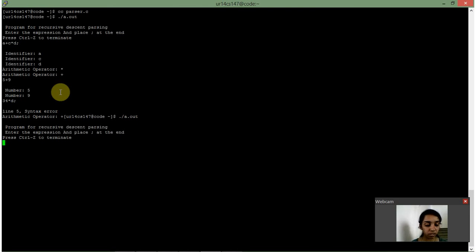Now if we are entering a plus b star 6, then a is an identifier, b is an identifier, 6 is a number, and star and plus are arithmetic operators. And if we are not specifying the semicolon, the operator will not be printed. By this the parser is completed.